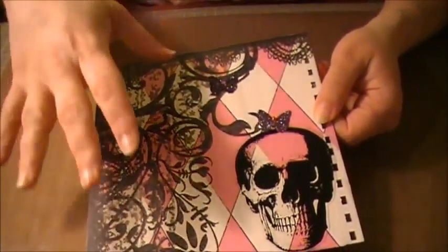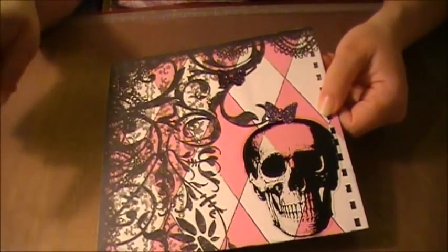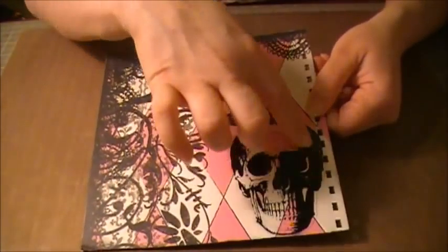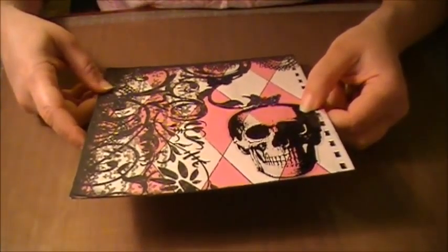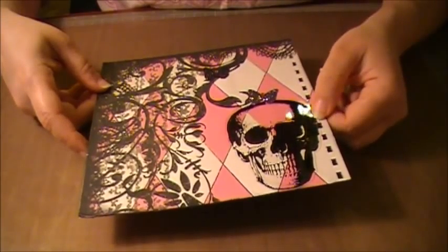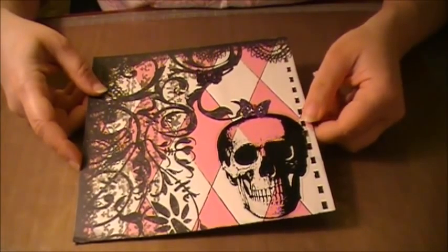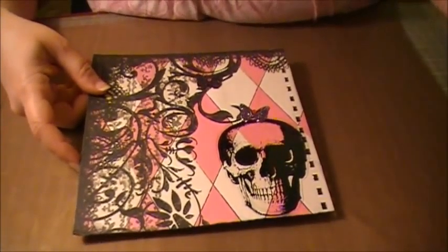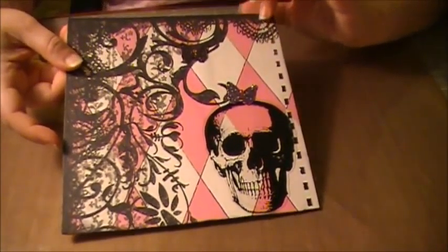Alright, that is the front cover. This is the inside cover — I didn't do that much to it. I've got an insert that I'm going to put right here that I'll show you also. I glittered up these little butterflies here, and then this was just a translucent skull head that I glued on. I think it was the Scotch two-way adhesive that dries clear.